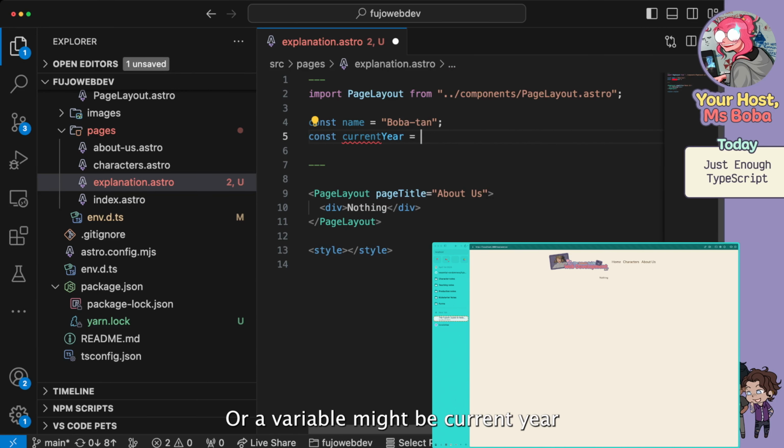So what is a function? A function is an operation that you can do on some parameters. For example, sum is usually the classic example. So let's say const nextYear is 2023 plus 1.